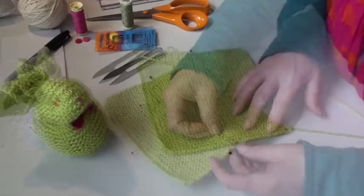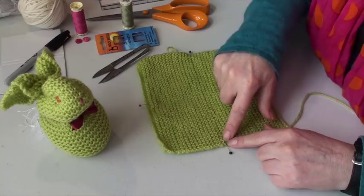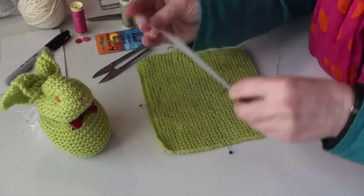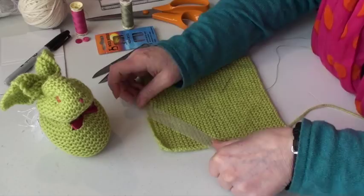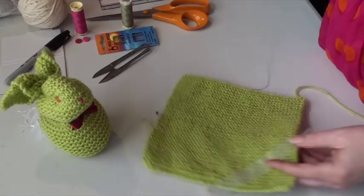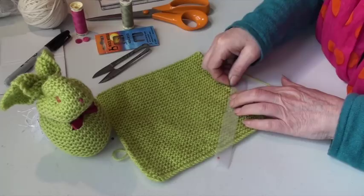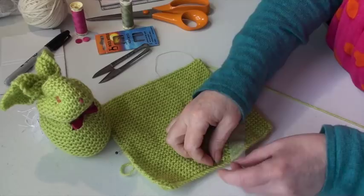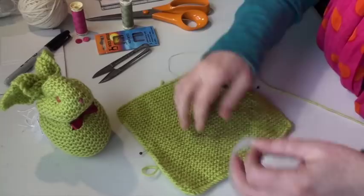So I've now got to this side — we've stitched along there and I want to go up here in as straight a line as I can. To do that, I'm just going to take a piece of sticky tape and mark off a line from that pin to that pin. We then follow that tape to continue the running stitch. Now we're at that top edge, let's just take that thread out of the way and remove the tape. That can now go from that pin to that pin.